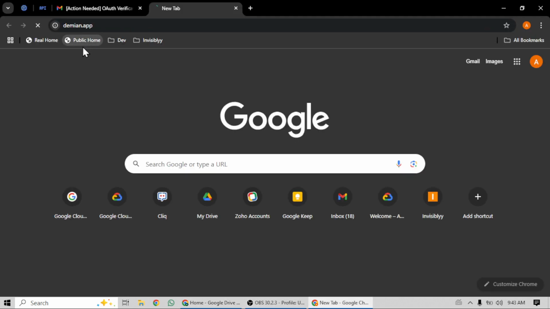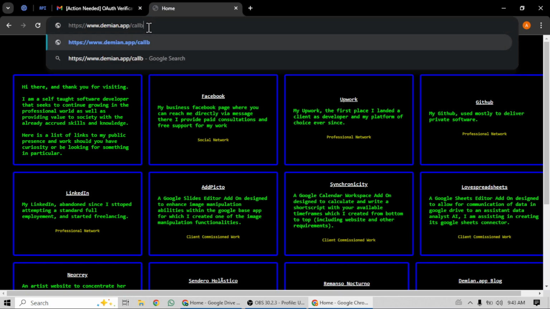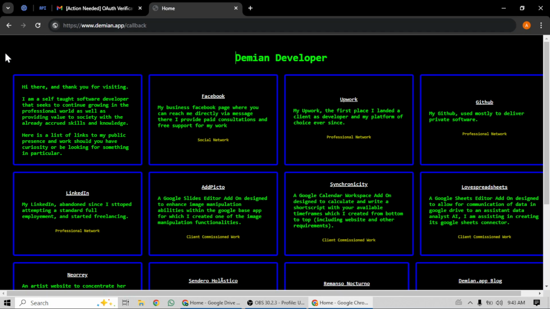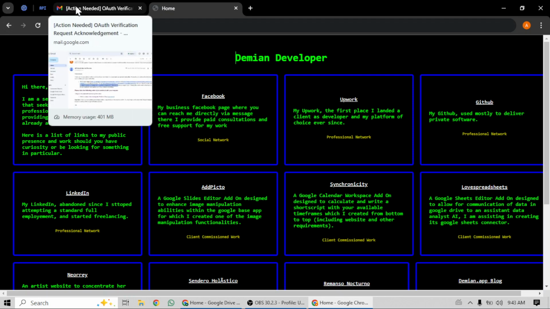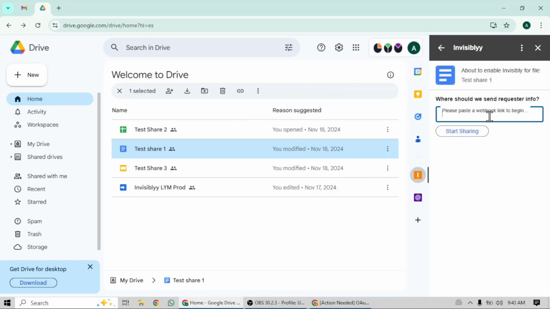We provided an endpoint that will receive a JSON with the file ID and the email of the requester. And that's pretty much it.